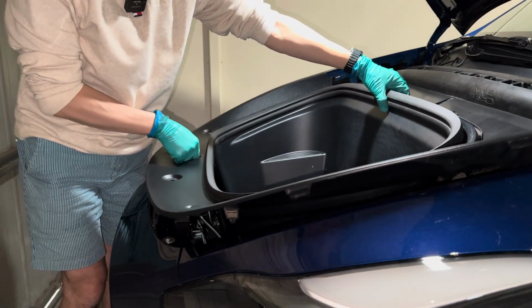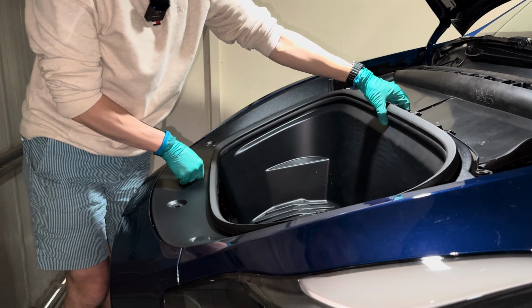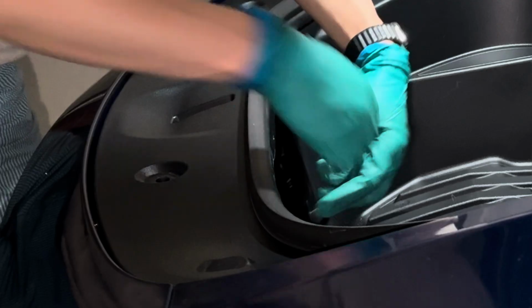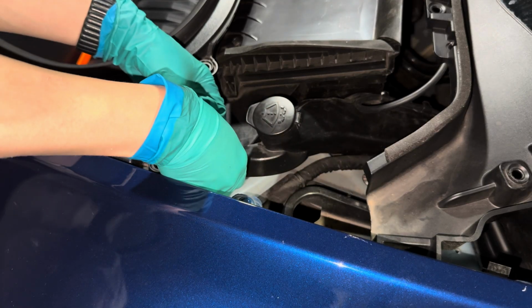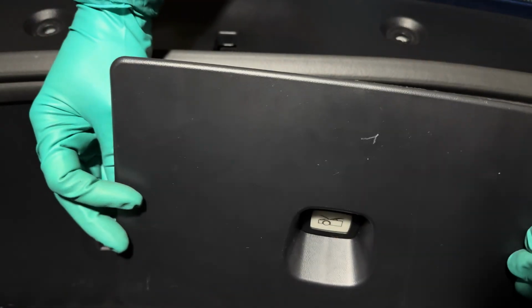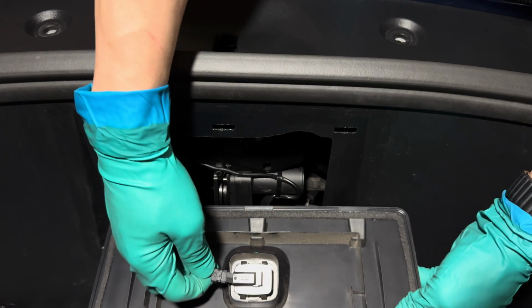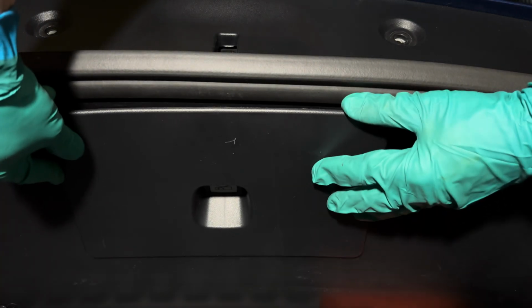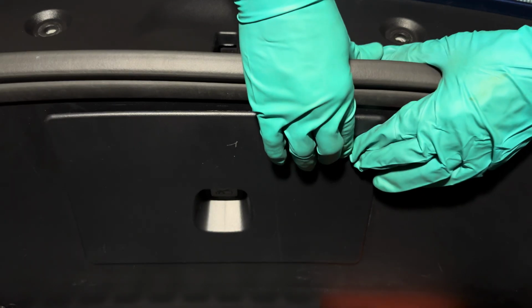First, grab the frunk tub and carefully align it. Make sure the connector for the emergency latch release is through that hole. Then grab the 2-stage plastic clip and attach it here. Then the emergency latch release assembly and attach the connector. Align the bottom clips and insert the cover, then push the top clips to lock the cover in place.